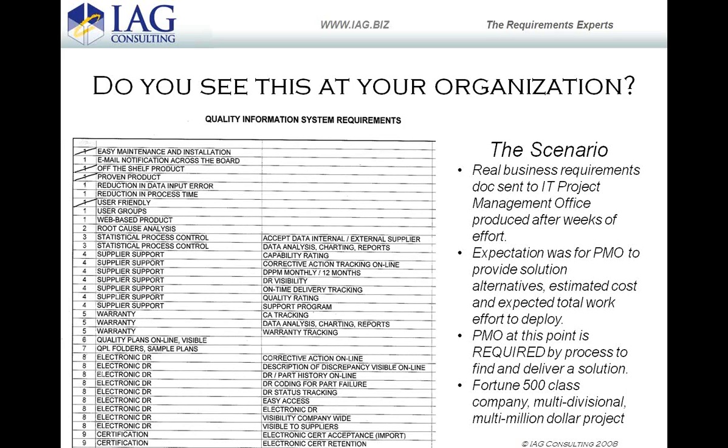Not everybody is going to see this kind of really abysmal quality of requirements documentation. But it does happen, and people shouldn't feel that it's limited exclusively to smaller organizations or organizations that are entirely immature. It actually happens; this was a very large-scale, multi-billion-dollar Fortune 500 class organization where this is happening.